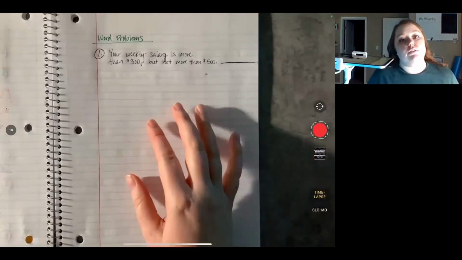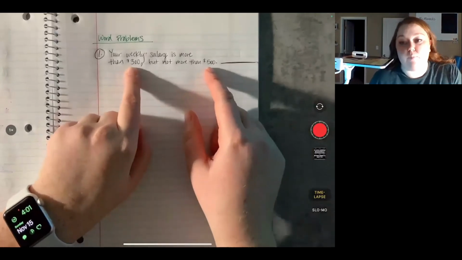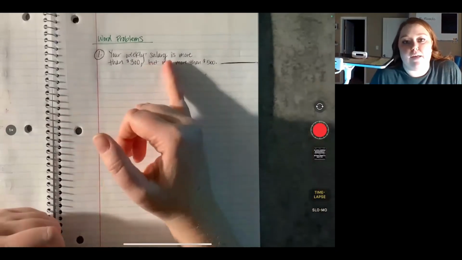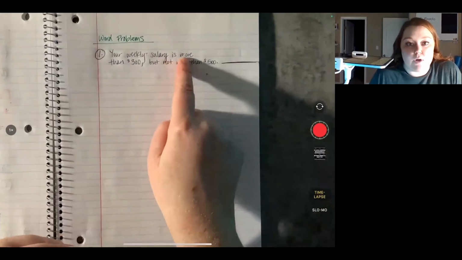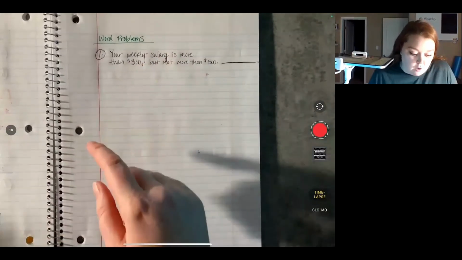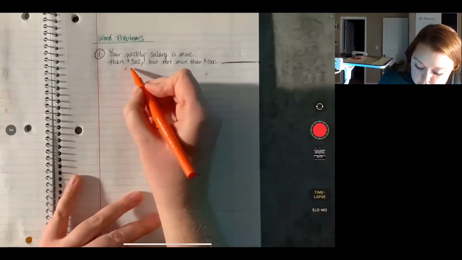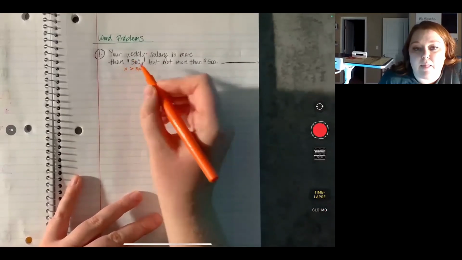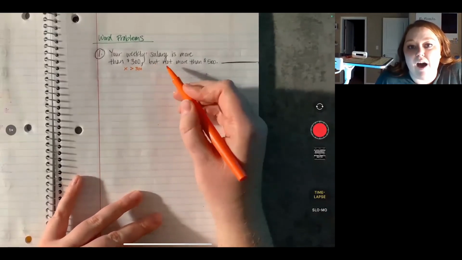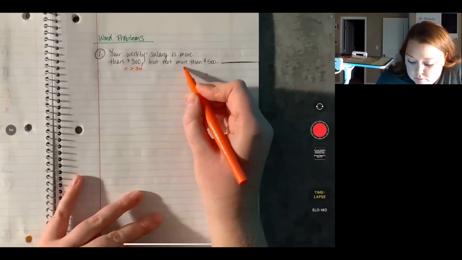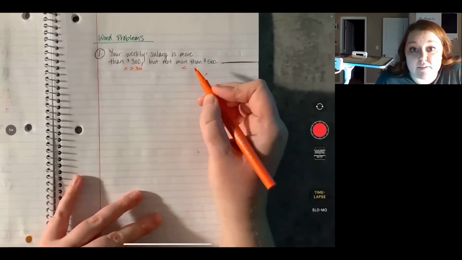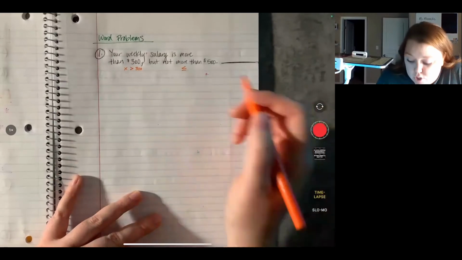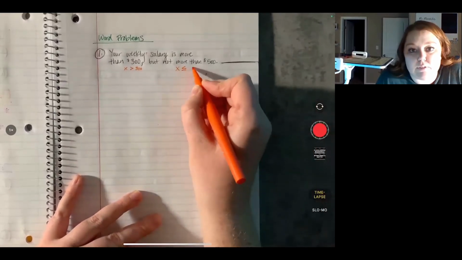Okay, so I see two values. Right away, I know that this is a compound inequality because I'm comparing it to two numbers, all right? X in this case would be my weekly salary, so how much money I make in a week. I make more than $300. So I'm already thinking, okay, X is more than 300, not more or equal to, it just said more than. So that's that part. But the second little piece here is, but not more. Not more means less. But it could also be equal, as long as it's not more than it, okay? So my salary is less than or equal to 500.